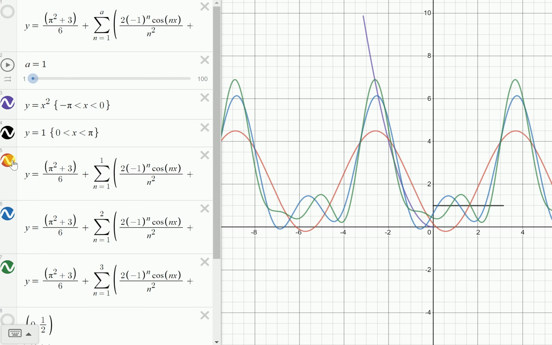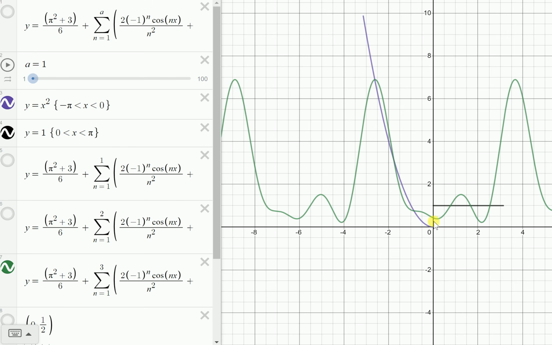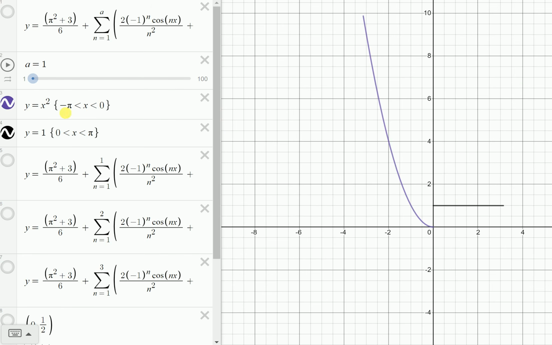So now let's get rid of some of these initial graphs that I've drawn. I'll get rid of the first 2 so I can see this last one a little bit better. So notice, yeah, it's pretty close to the parabola, at least for part of it, and then the line, it's not super great. So what I want to do next is show you an animation of what the Fourier series looks like if I let a get bigger and bigger, if I take more and more terms.